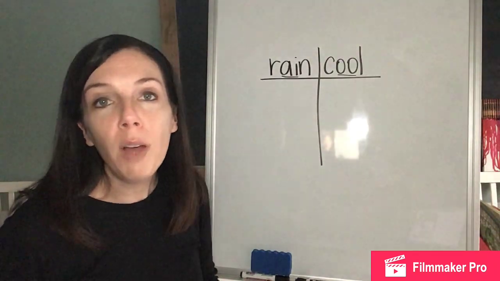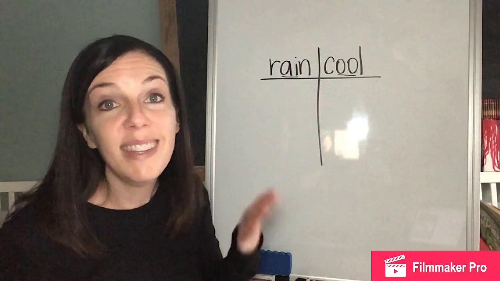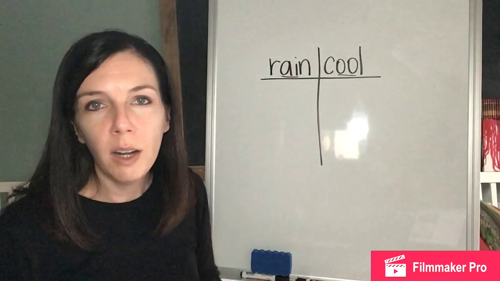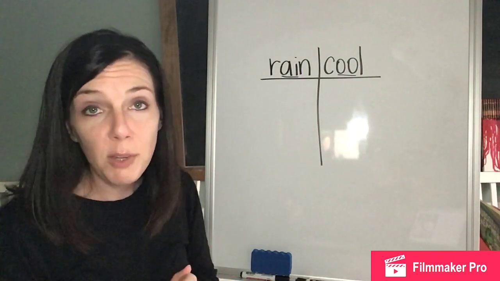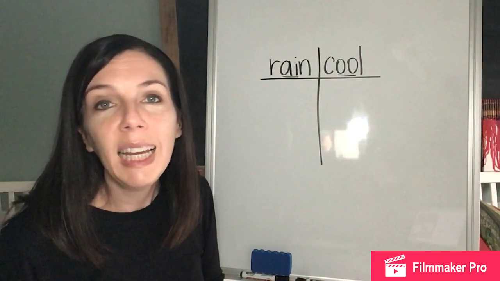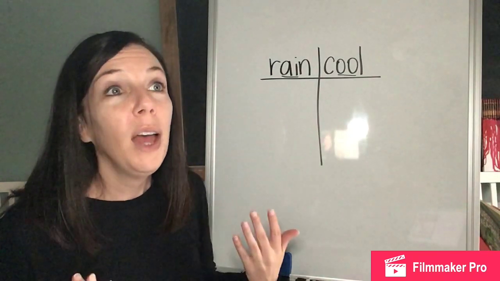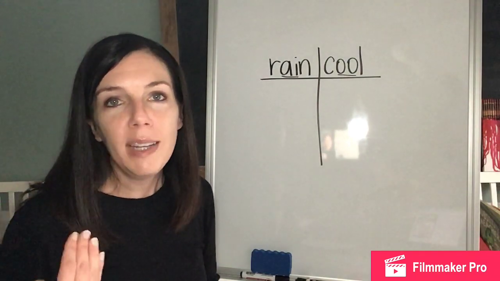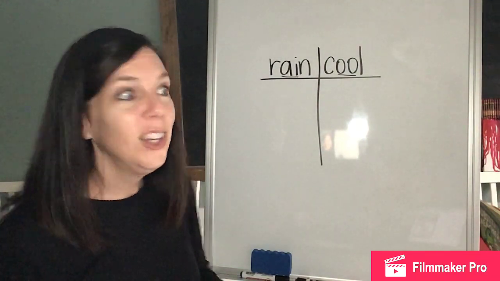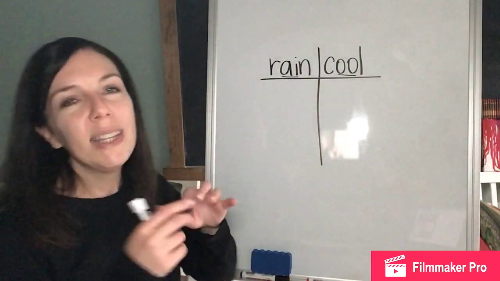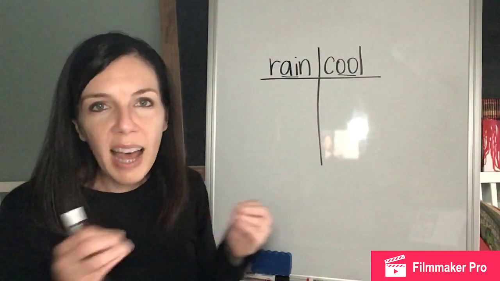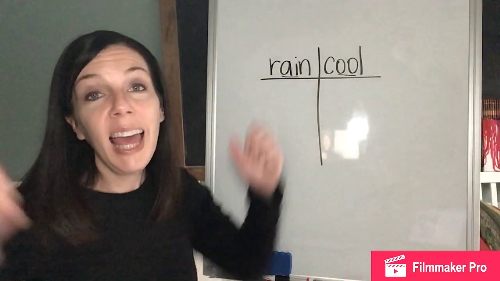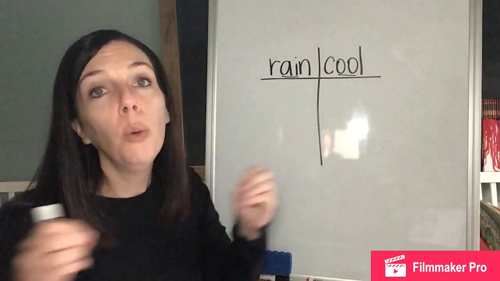All right, so now that we've gone over the different hunks and chunks that we're going to work with and the sounds that they make, let's look at those words and see if we can figure out what sound we hear in those words, okay? The first word is train. Like, I saw the train go by really fast on the tracks. So everybody say train. Good. Let's see if we can figure out what sound we hear. What sound do you hear in the middle of train? Do you hear the A sound, or do you hear the O sound?